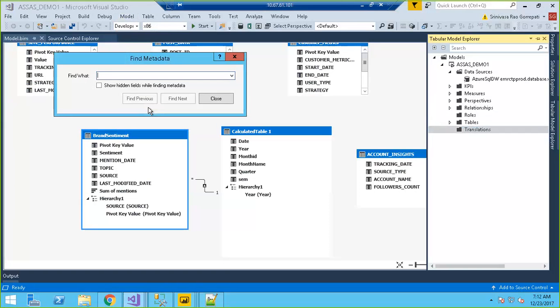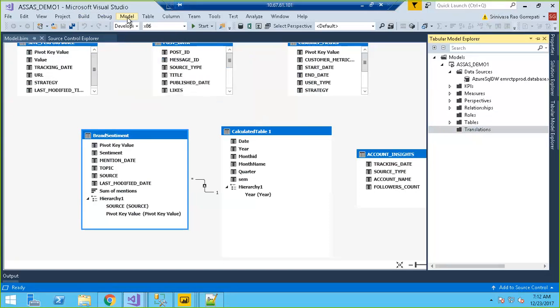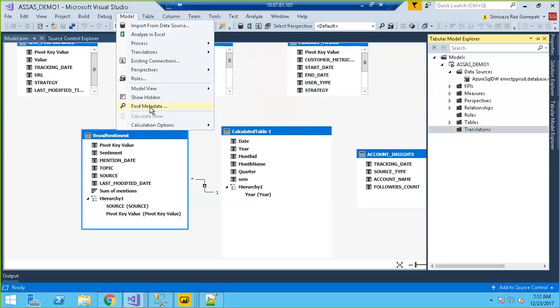You can type a column, a measure, or a hierarchy name there and search for it. By default, as part of search, hidden measures will not be displayed, but sometimes I need to search those also, so you can enable it and find it. That is find metadata.